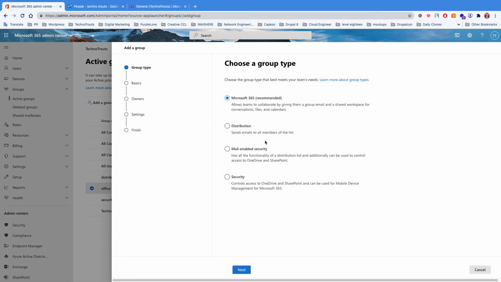The next ones are distribution groups, mail-enabled security groups and security groups. I'm not going to go into detail about these groups, but I'll just give you a brief explanation of what they are. The distribution group is used for sharing messages, but this is quite plain compared to the dynamic distribution group, where you can define filters and conditions, and the mail is only sent to the people who meet the criteria.